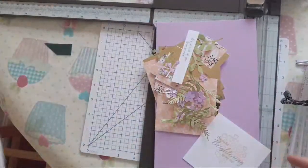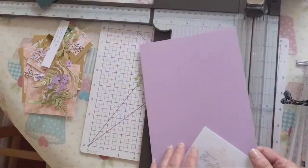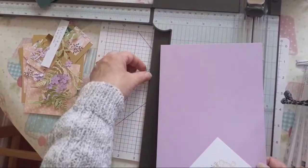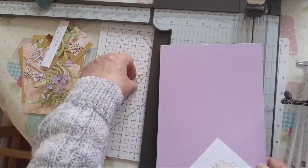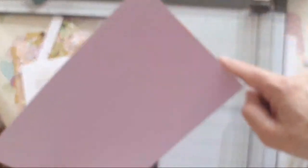I've cut out a load of pieces, so I'm not sure what I'm using - I've got lots of bits and I'll explain those as I go along. But first of all, we're starting off with a card base; this is fresh freesia and it is 10 inches by 6 inches.